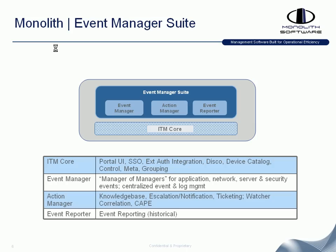Event Reporter to the right is your historical event management — after you acknowledge, clear, or delete an event, you can go back in time and see how many times a particular event or problem occurred. Action Manager is where a lot of automation occurs, including an integrated wiki-based knowledge base so organizations can right-click an event to see the troubleshooting steps to solve that problem. It includes an escalation notification engine for building your on-call schedule — automatically notifying the correct personnel based on time of day, event severity, and event type. There's also enhanced correlation found in our Watcher and our CAPE, which stands for Custom Action Policy Engine.